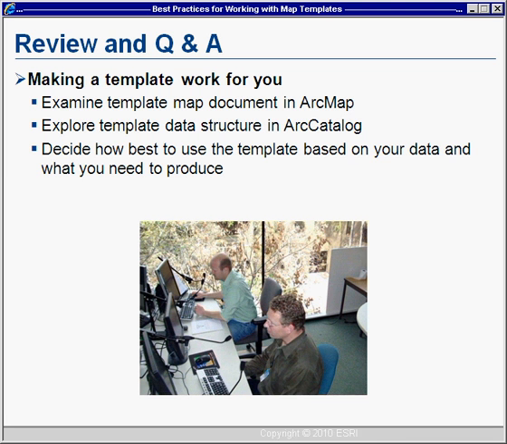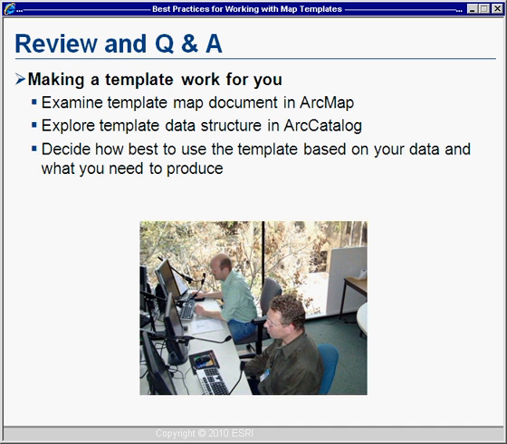I would say you're going to mostly use the large scale template because that's going to be where most of the data that people are interested in a county, but you may also want to use the largest scale or two from the medium scale template as well. We divided those templates up into large, medium, and small scales, mostly because the sample data was getting too large to download easily in one download file.